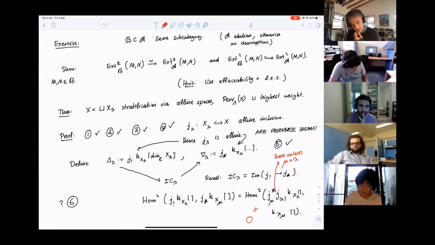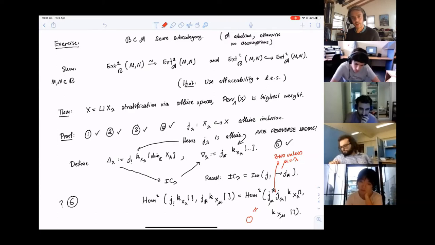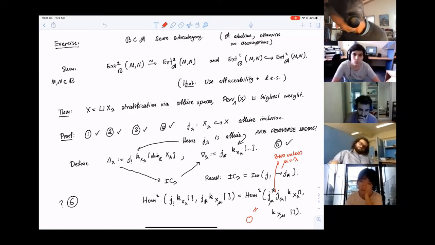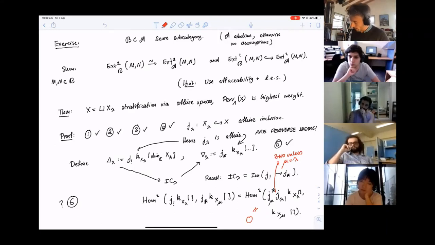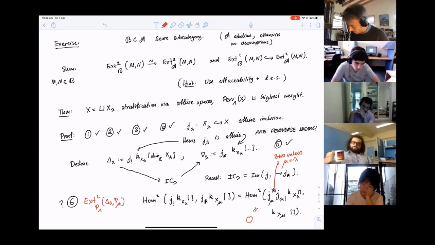Okay, so I guess we're allowed to use this adjunction. This is an adjunction on perverse sheaves, and so it descends to the derived category. I confused myself when preparing these notes. I thought we weren't allowed to use this adjunction, but I was going to compare Ext in this category with this fixed stratification with Ext in the derived category in order to say that Ext^2 injects into Ext when I have no stratification, which agrees with the constructible derived category. But anyway, that step was unnecessary.